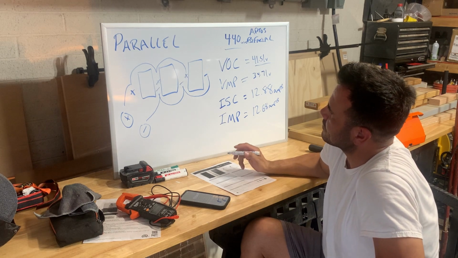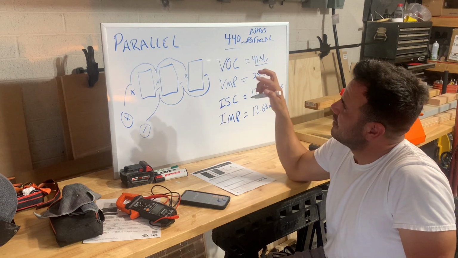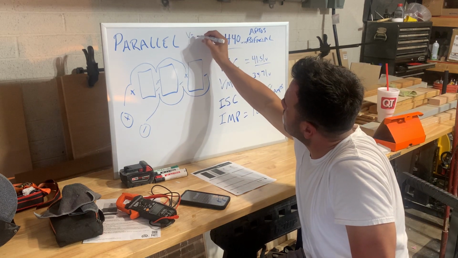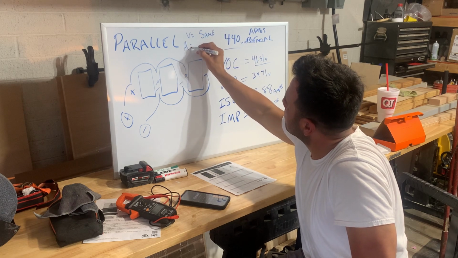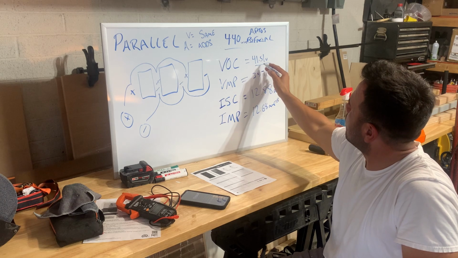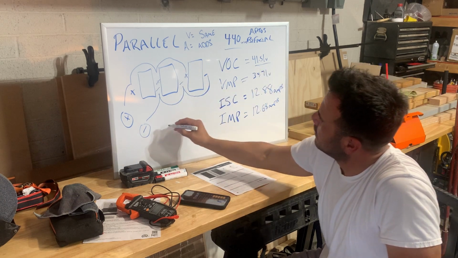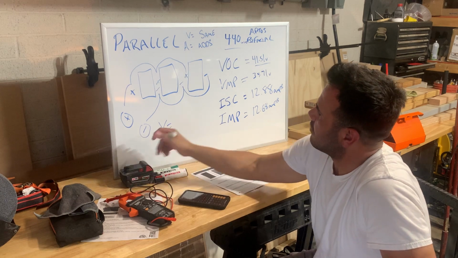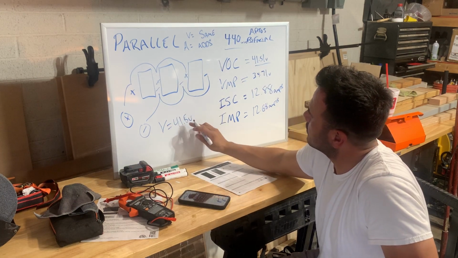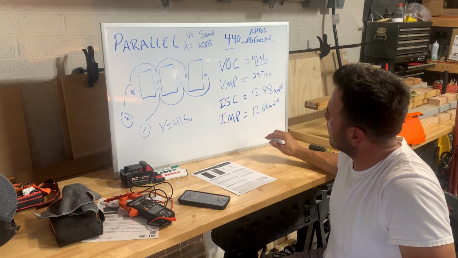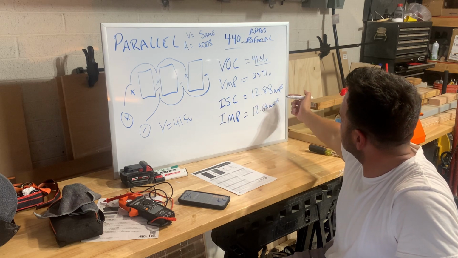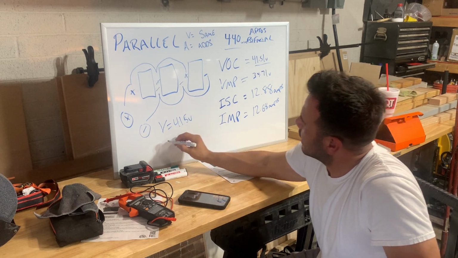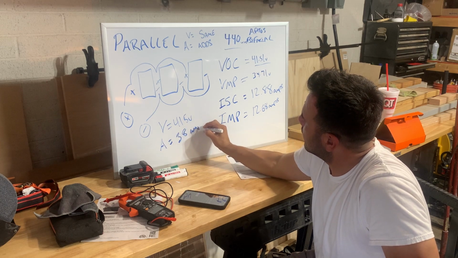And so the voltages and amperages kind of do the reverse of the series. In a series connection, the voltage adds up, but the amperage stays the same. In a parallel, the voltage now is the same, but the amperage adds. So if our voltage is 41.51 volts, and we have them hooked up in parallel, our volts is going to remain the same. When I put these leads here to test my string, it's going to show that my voltage should be around 41.5 volts. What's going to be different is the amperage is now going to add up. So we're going to say it's 12.88 times 3, and we get 38 amps.